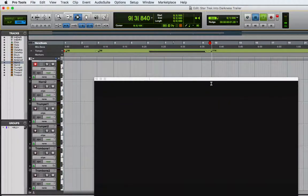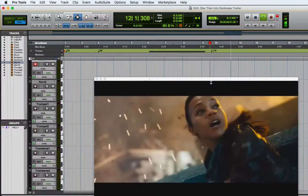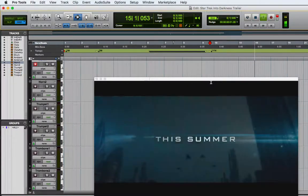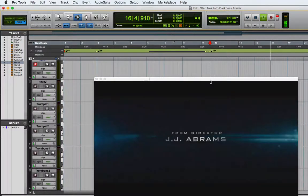All right, if I'm watching the visual, I'm only going to pick a couple of spots where I want to actually make these swells happen. I think what I want to do is go like this. Swell right here, right there, where that flash goes. I'm going to do another swell right here, right there. And then one more swell right at this summer. And then I should swell right here at the end for the final swell and the final boom.